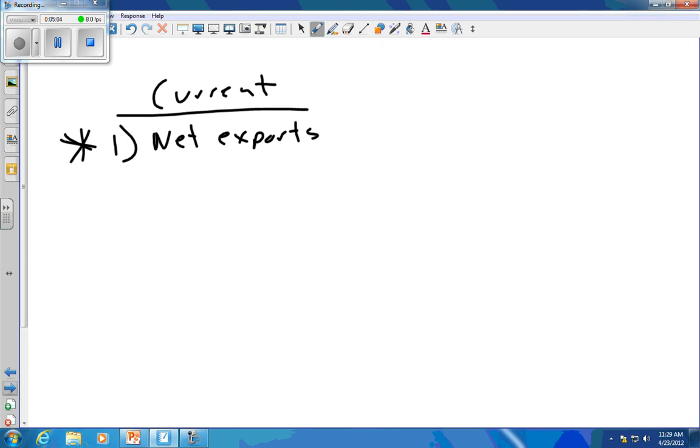So if we have a trade deficit, we probably have a current account deficit, because net exports is roughly 80 to 90% of the current account. I mean, you can do some math and figure out ways, yeah, you could, but in the United States, our trade deficit tends to be so big that it by itself would give us a current account deficit. So net exports, and this is of goods and services. Okay, anything that would go in the net export category. Okay, that's, as I said, the biggest part.